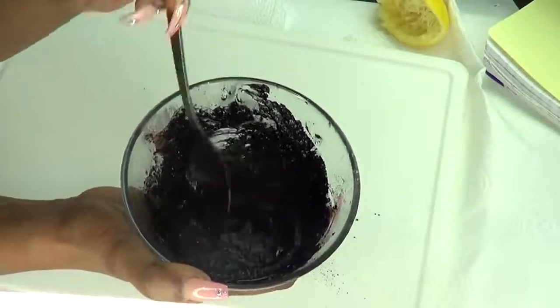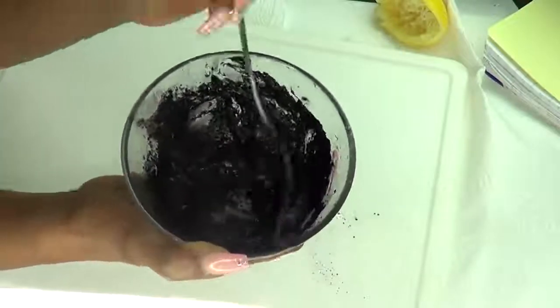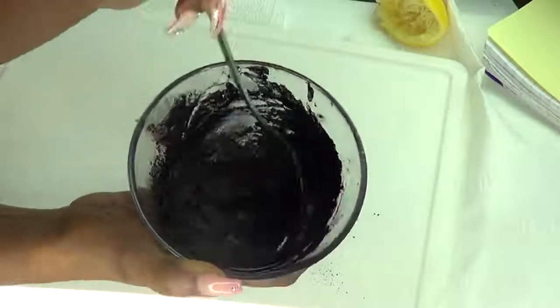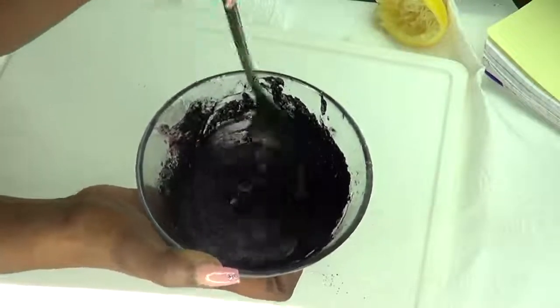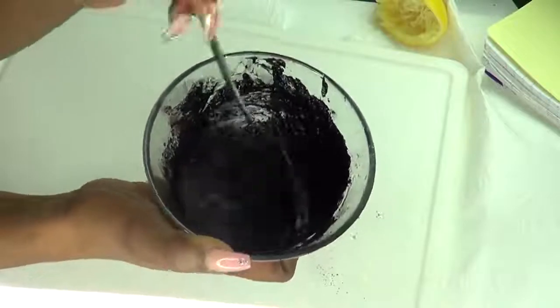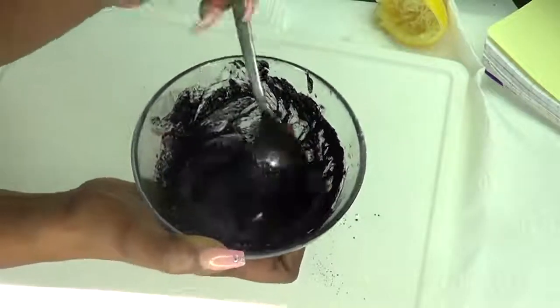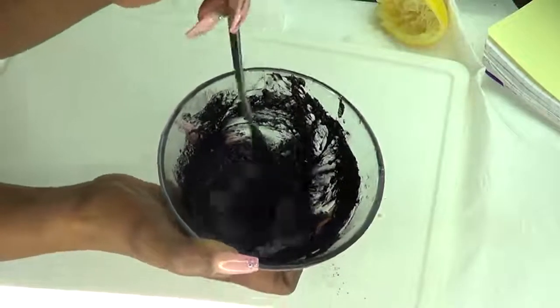So just mix your hair dye in a nice paste. Just mix well. And this hair dye you can make and put away for a couple of days or for weeks. It's not gonna go bad. The lemon, however, is the only thing that's gonna let this spoil. So you could keep this in your refrigerator for about 2 weeks or so, okay? Now once you mix well, your hair dye is ready.